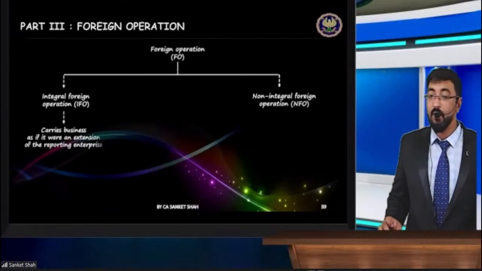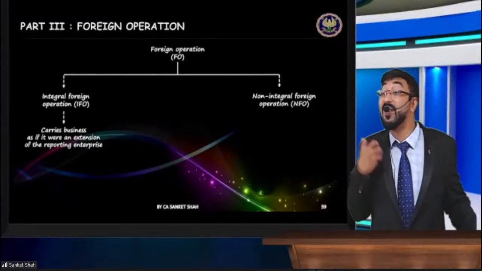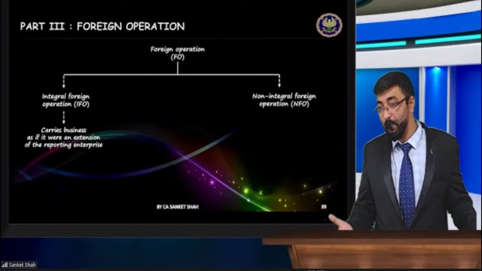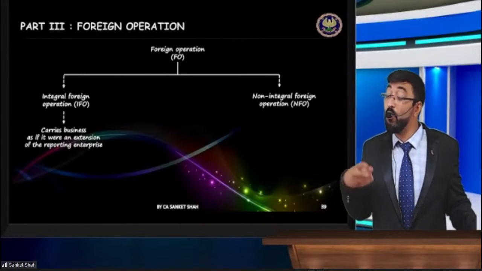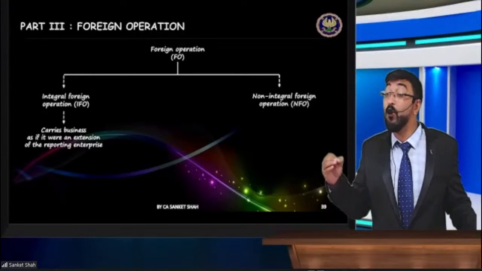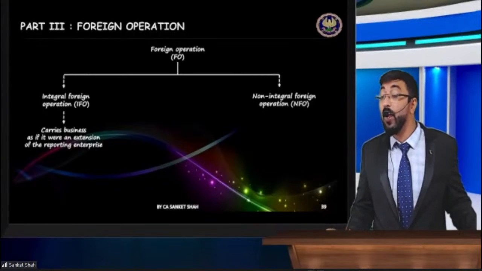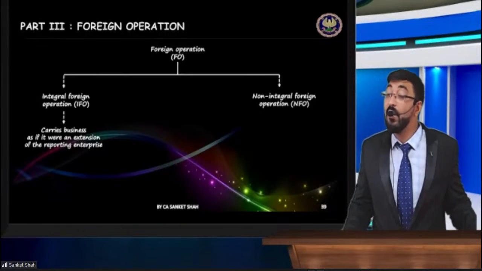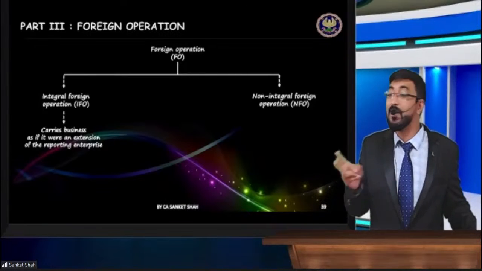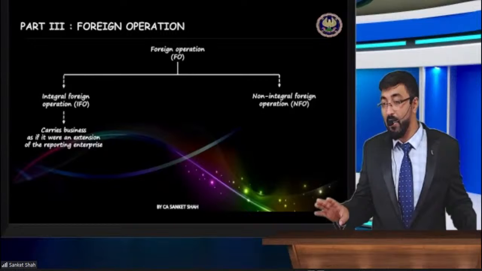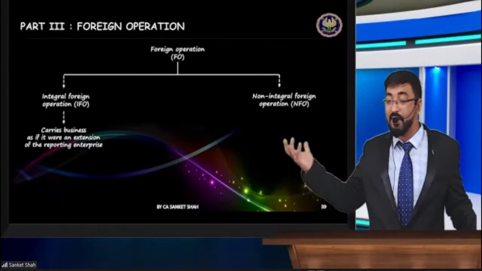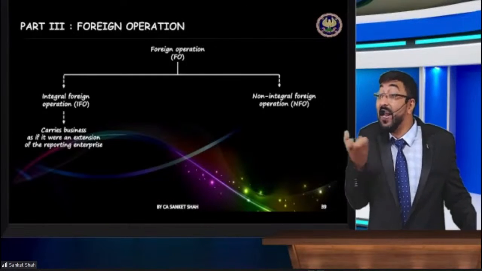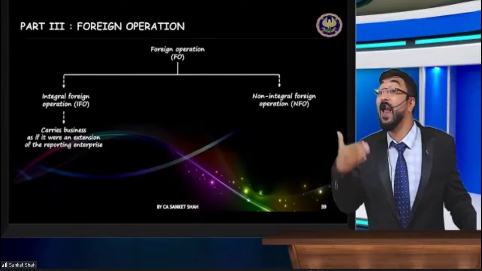Now integral, try to understand, integral means it is just an extension. It means you are only behaving as head office, you are only working the branch, you are giving only instructions to the branch. You are not giving any authority to the branch. They will collect all money on behalf of you and send it to you. You will decide the supplier. You will decide the customer. You will decide the finance also. This is what an extension is. So integral is just an extension.